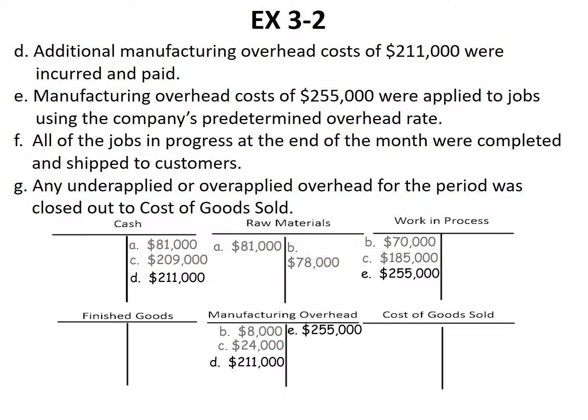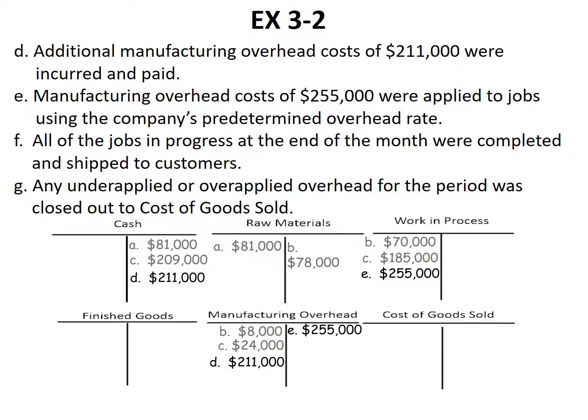Now here you can see from our manufacturing overhead account, anything that is credited to manufacturing overhead is being applied to work in process. So that's the amount of costs being applied to work in process. On the other side, the debits here indicate actual costs which were charged to manufacturing overhead. So the credit side is the amount that is applied, and the debit side is the actual costs that have been charged to manufacturing overhead.